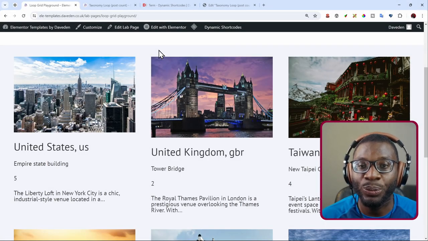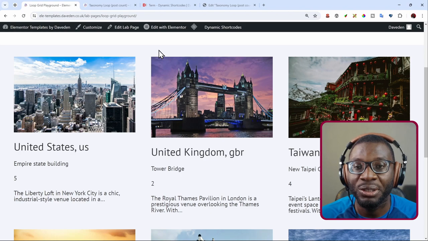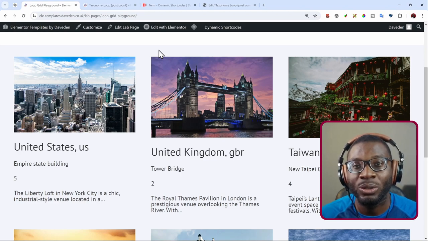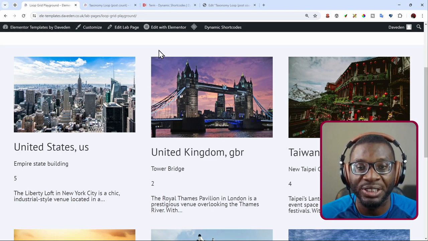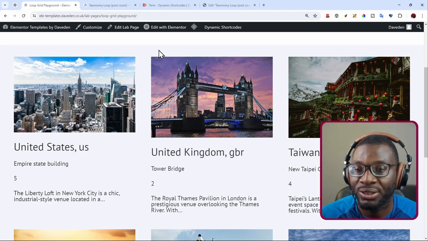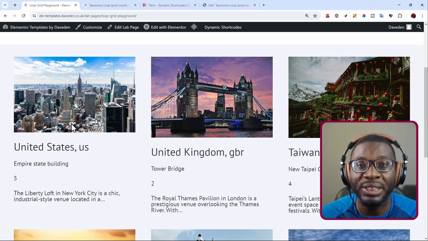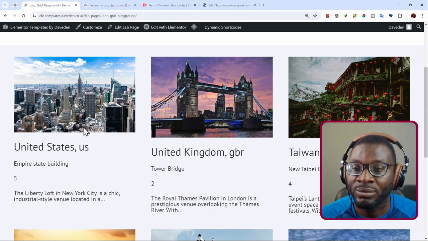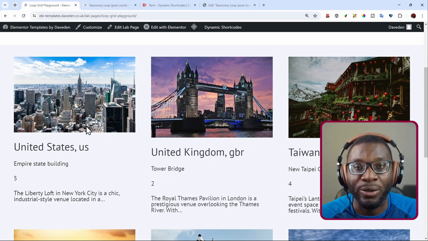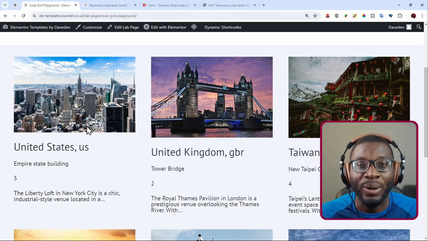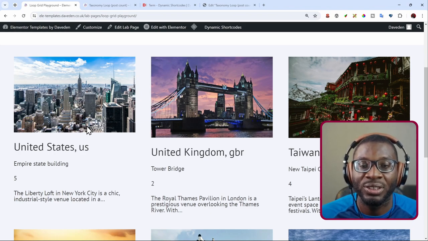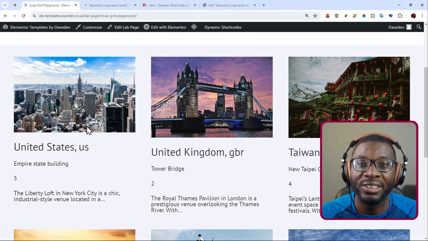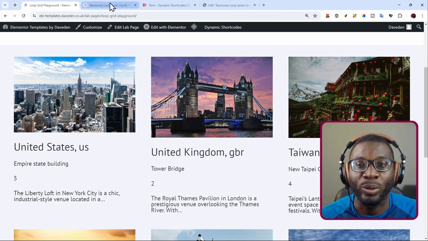In a previous video, which I'll link to in the description below, I showed how you can manipulate any dynamic data within the Elementor Taxonomy Loop Grid using dynamic shortcodes. So I was able to pull in dynamic data from different custom meta fields, from Pods, from JetEngine, even ACF, and everything worked just fine. Now in this case, we're taking it a step further because someone asked how he can display the number of posts that are attached to each term in the loop grid. So this is what we're going to be working with.